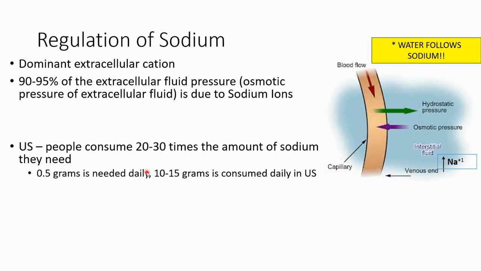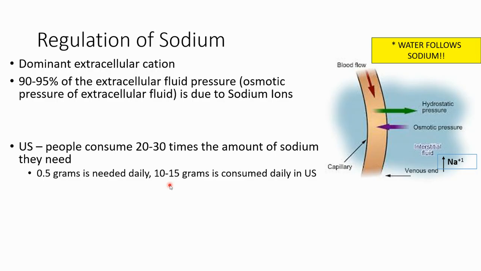Believe it or not, I know this is going to be hard to believe, people in the United States consume 20 to 30 times the amount of sodium they need. So a person needs half a gram of sodium, 0.5 grams of sodium daily. They normally get 10 to 15 grams daily. So that is quite a large jump in how much they need.